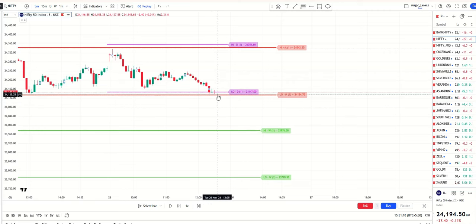To take a trade towards the downside, there are two levels, so there will definitely be strong support, and we can expect a reversal here. But if you are looking at taking a trade towards the PE, wait for the confirmation. Don't worry if there is a big candle, that is okay, just don't take the trade. But if there is a small candle here, and again one more candle, wait for two back-to-back candles, because I'm playing in the 5 minutes time frame, and then you take a PE with a stop loss of this level. If you are confident because this is going to act as strong support, you can take a risk of maybe 5 points down and take the CE side.